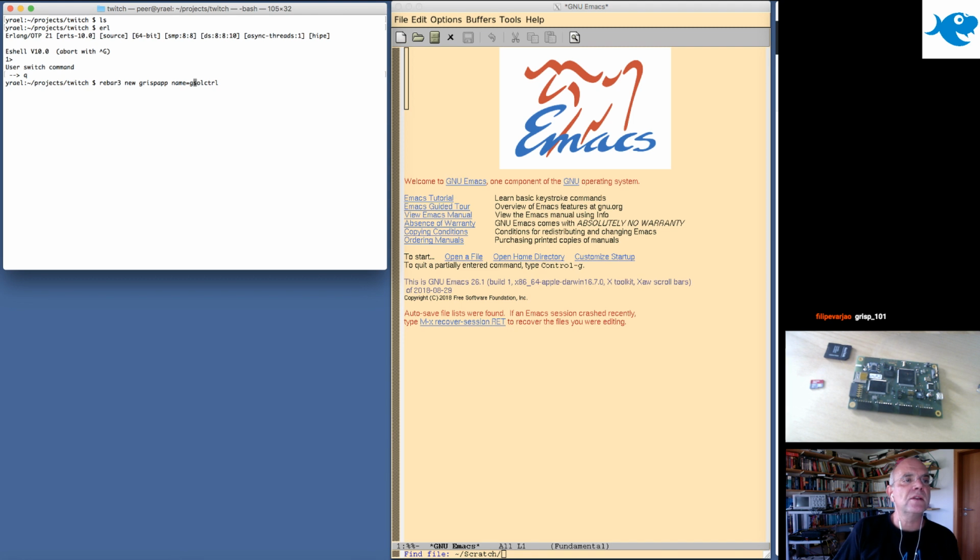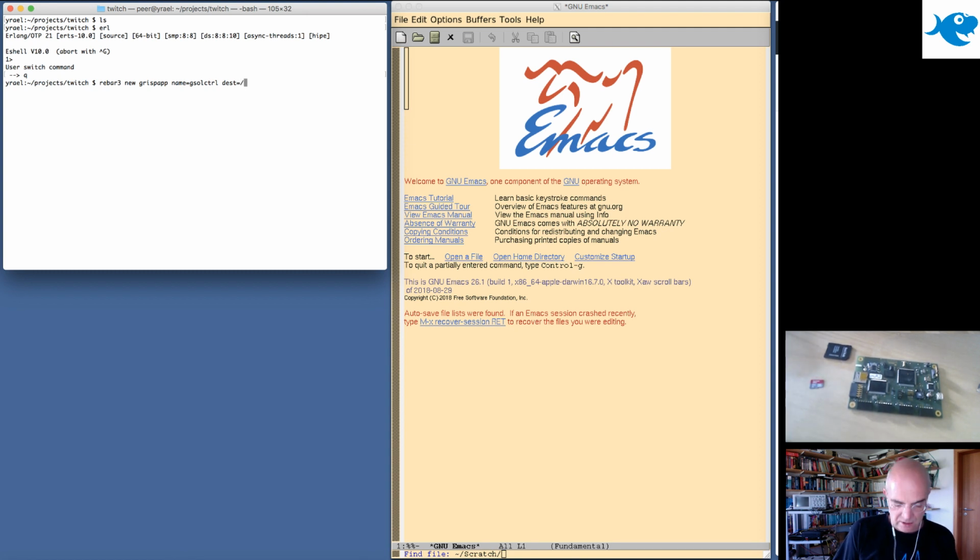Maybe attach GSOL control. Oh, well, now it's stuck. And one thing it also wants to know here when you make a new thing is a destination. That's where, when you want to deploy it, the actual deployment could be. We could put a temp here, but we can use the feature to deploy directly to the SD card. So I would need to put the path here.